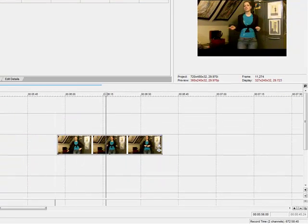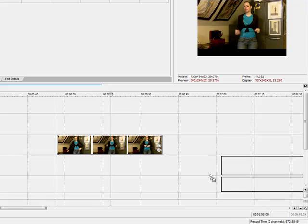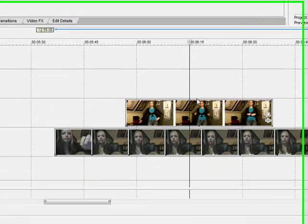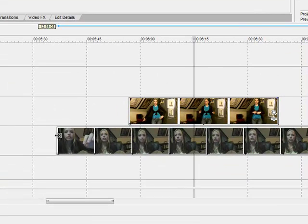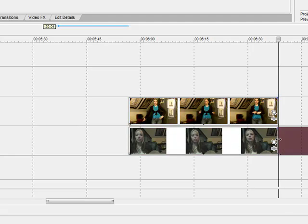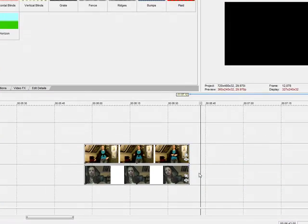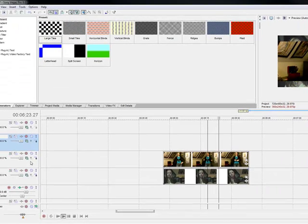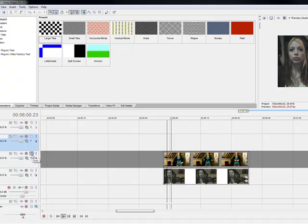It's probably not the best example. I'm dragging in your other video because it's a better example. Two things playing at the same time. S for slice, delete. Okay, so two things playing at the same time. You can see one in the background and one in the foreground. I can just turn this off here so I can still see what's going on.